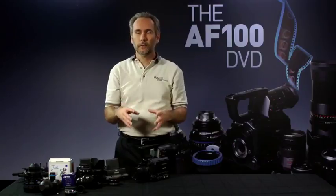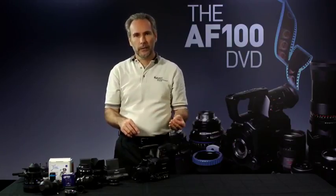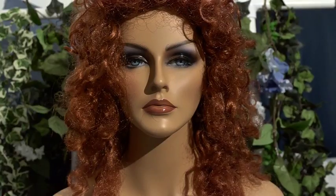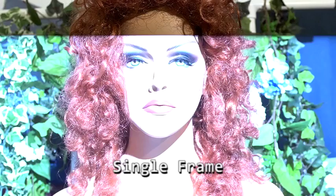So depending on how fast your CMOS chip scans or your MOS chip scans, there can be different artifacts exhibited in your video, or different degrees of the same artifacts. And there are several different types of things that will happen on an MOS camcorder that will not happen on a CCD camcorder. The first of which we'll talk about is flash banding. If you're shooting in a situation and an instantaneous flash goes off, you're going to see an artifact in your video where half of your frame, or 2/3 of your frame, or 1/3 of your frame, but a portion of your frame is exposed normally, and the rest of the frame is blown out white.